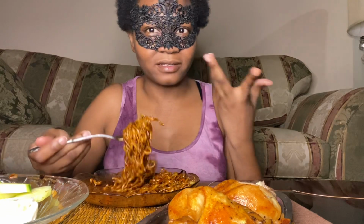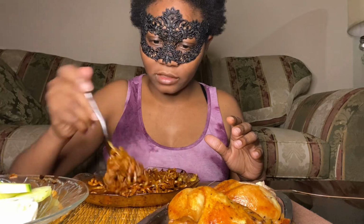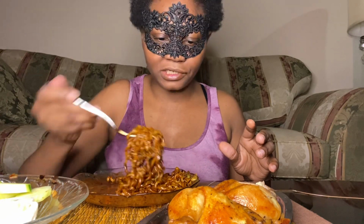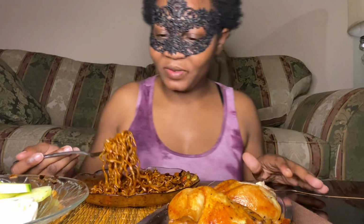The sweetness is not gonna kill me because I'm not a sweet person. I don't like too much sweet. I barely eat cookies, ice creams, just for you guys to know me a little bit better. But I barely eat those things because I feel like I don't really enjoy it that much.